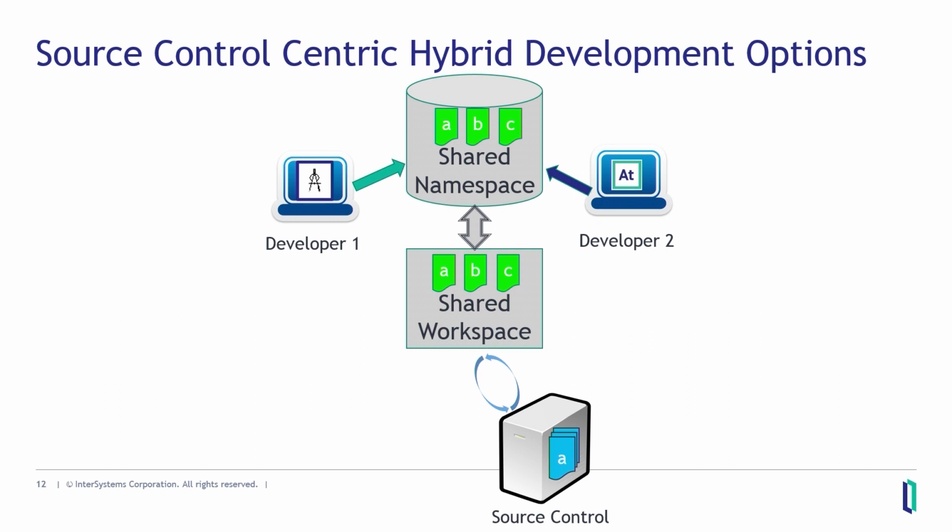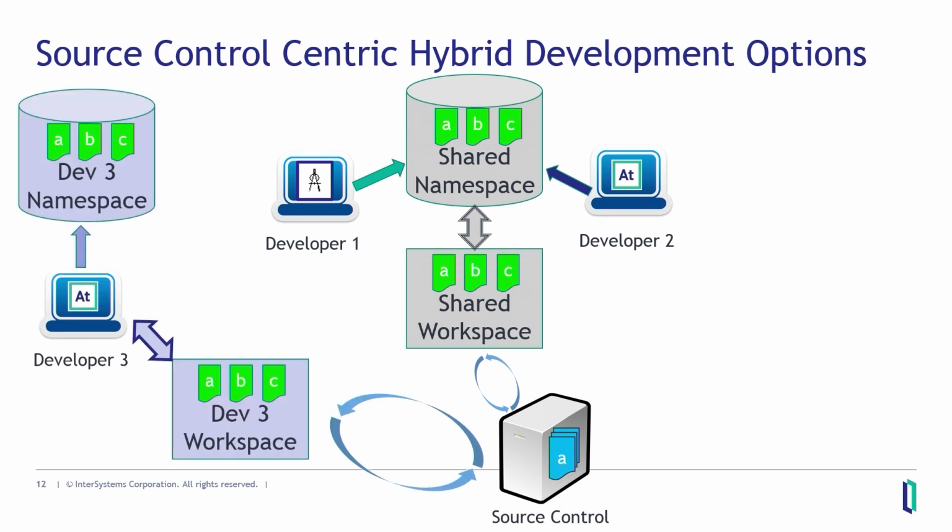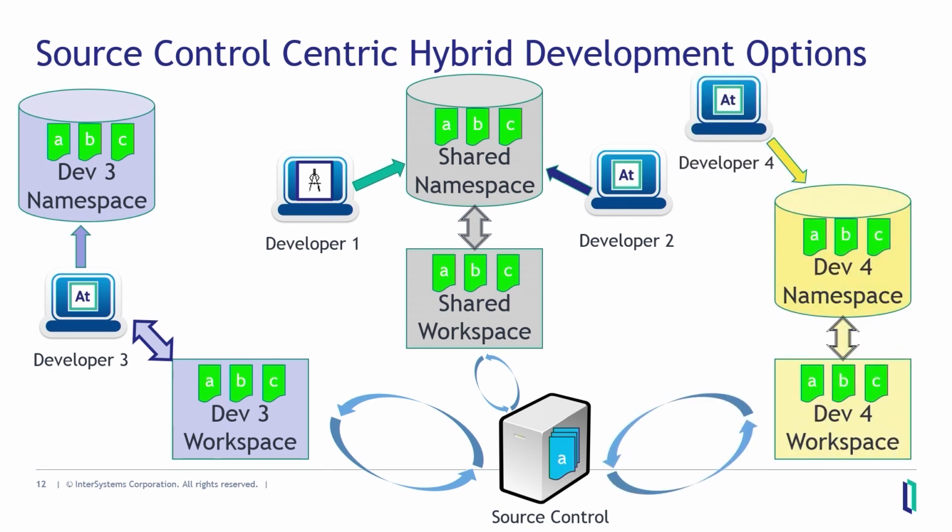But once you've got the source control in place that's actually managing synchronization with the workspace of what's going on, now you've got the option of actually having another developer, maybe even using client-side hooks, on their own private namespace and their own private workspace, and that stays synchronized with the server as well. So basically what you're able to do is have all of the different workspaces stay in sync because of the functions that source control provides you. Now you've got developer 4, maybe they're using server-side hooks because they still want to use Studio, or for whatever reason, maybe it's a large test bed, but you've just got one person working there. Again, source control keeps everything in sync.